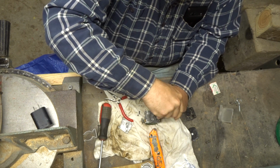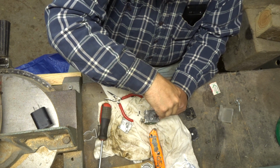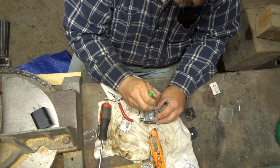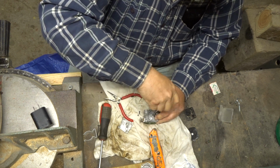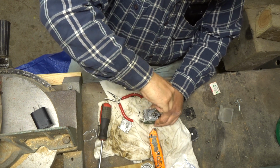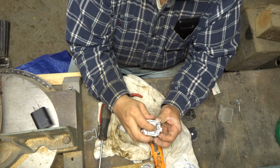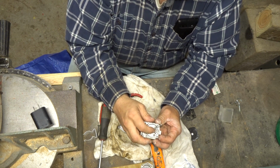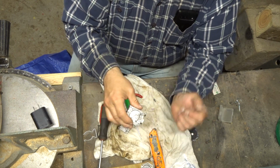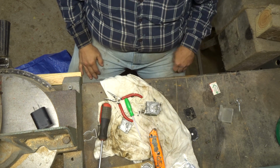Come on, baby. Let's jam that down in there. I got it crooked. Get in there. There we go. That looks better. Okay. Needle's moving. Spring is where the spring should be. Okay, cool.